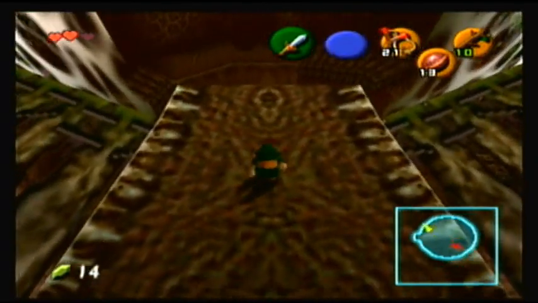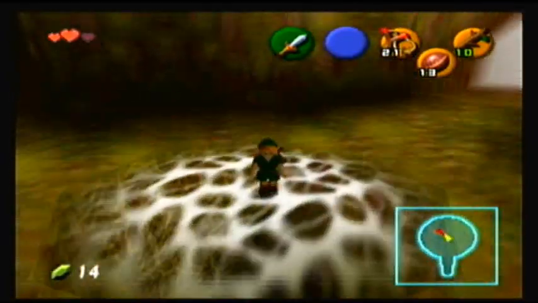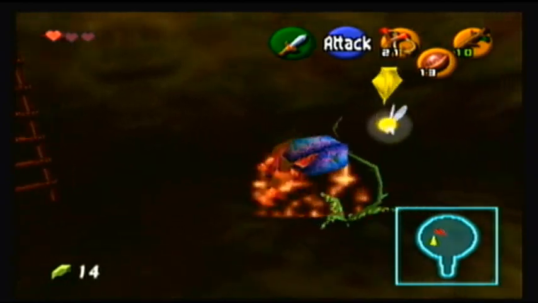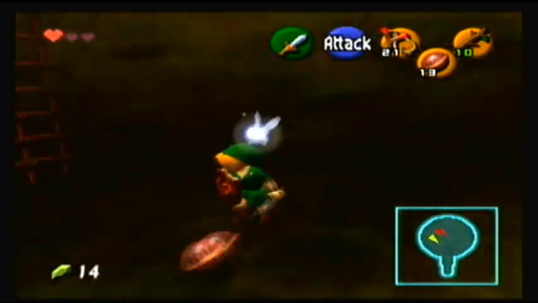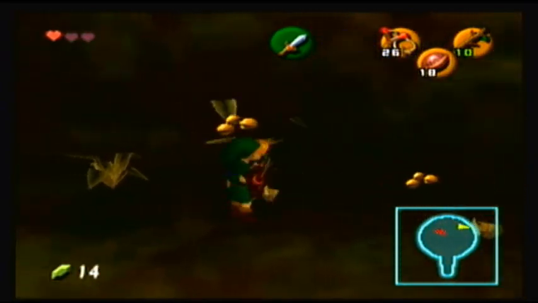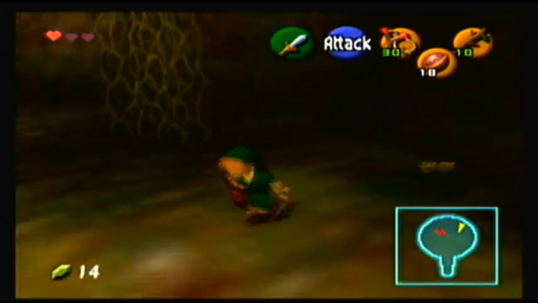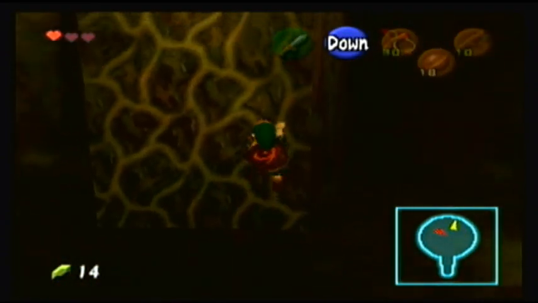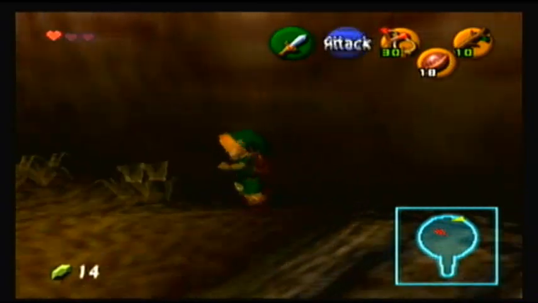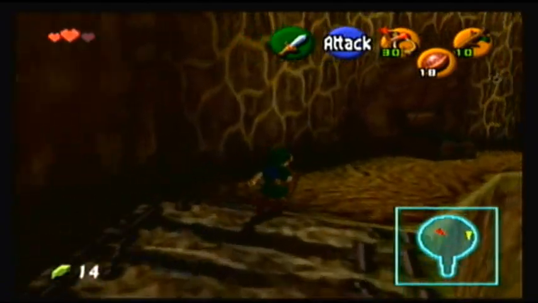Okay. Now, let's try this again. Okay, apparently that wasn't enough. I gotta be extra careful again, because I'm about to die again. Yikes. Okay, we don't need seeds. I need hearts. Okay. Let's see. Give me hearts. Why are you giving me seeds? Stupid, I don't need seeds.